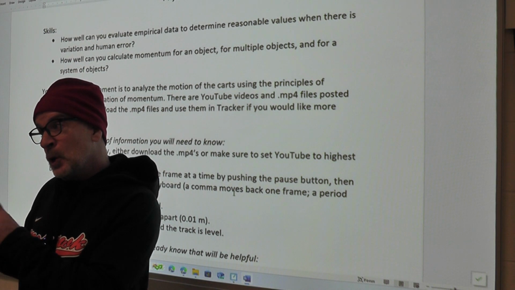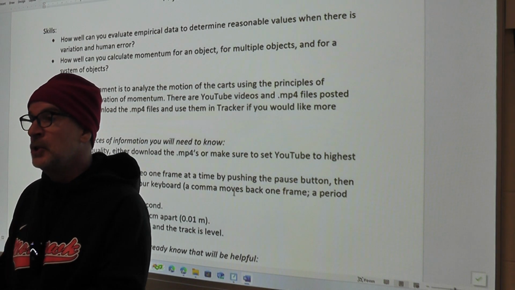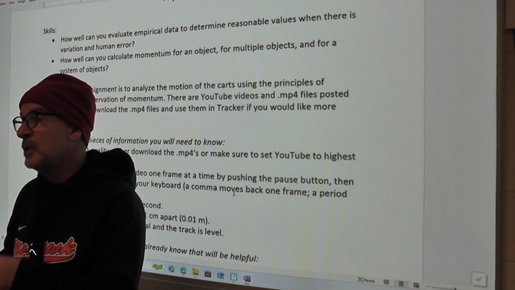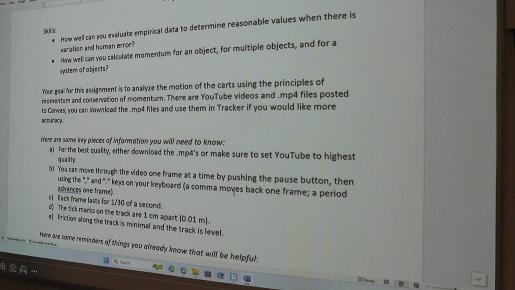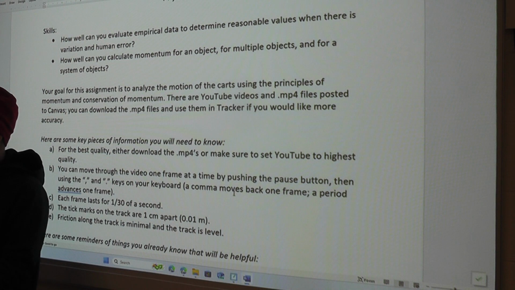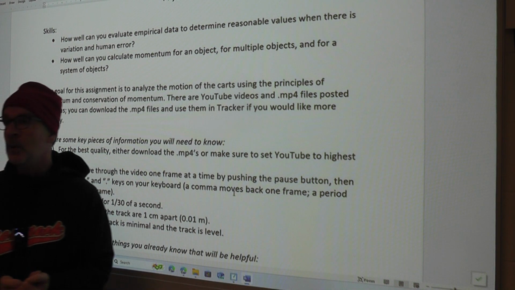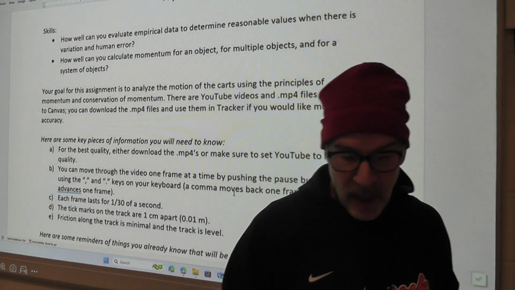Because if 2 people work collaboratively on a problem, they're more likely to come up with a solution. It's also more likely to be incorrect for some silly reason. If 2 people work separately on a problem and they each get the same solution, they're more likely to be right. 2 people independently arriving at the same answer is evidence of correctness, and that's what we want. So ultimately what we really want is consensus. We want to be able to say, here's what we think the answer is. And we want to have the same kind of confidence that we would want to have if there really were money riding on this.